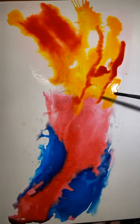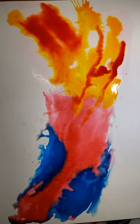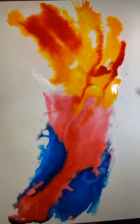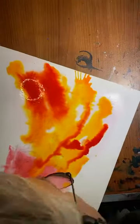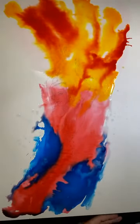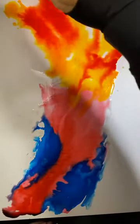I'll watch someone who I really admire who's able to do this sort of stuff, it seems effortlessly, like Bill Sienkiewicz, and wonder what's going through their head right now. Do they actually know exactly what they're doing? Or are they sort of experimenting too?